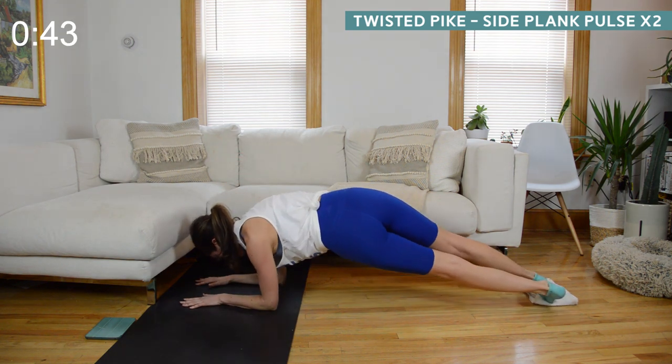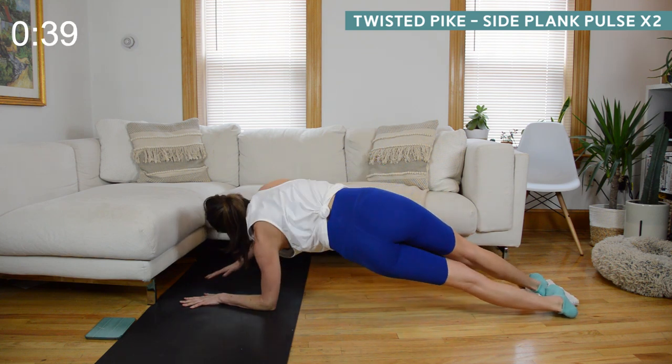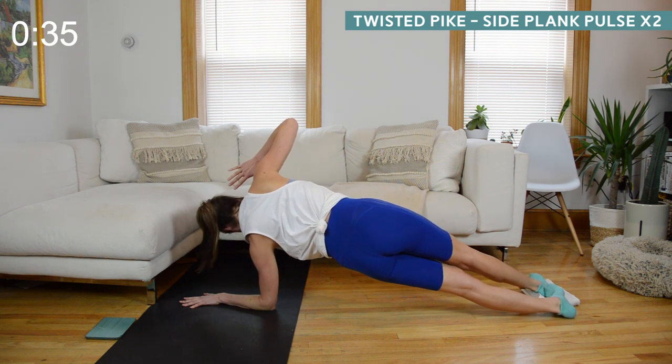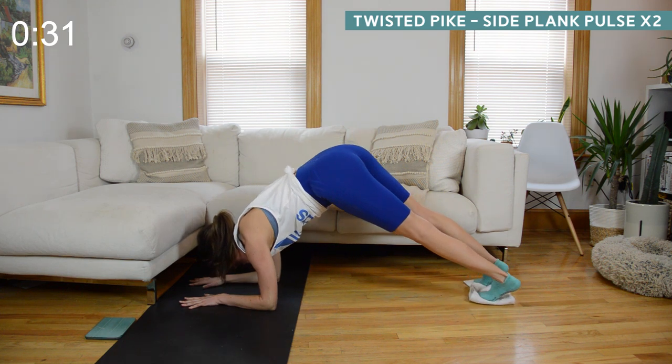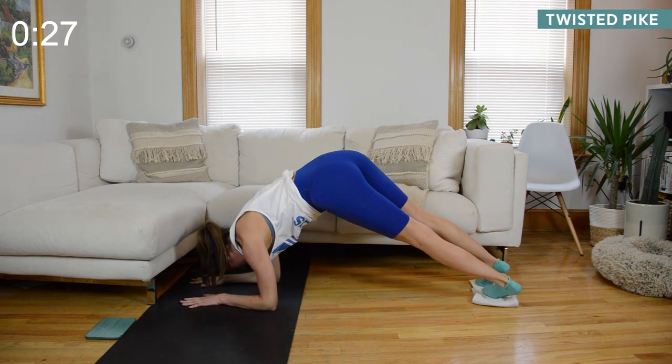Close the chest back down square to the floor, one twisted pike. Open up with control. When you hear that beep, both forearms come down. We keep the lower body twisted. It's just going to be that twisted pike. All right, let's go. Again, don't worry about how high up you are getting the hips.